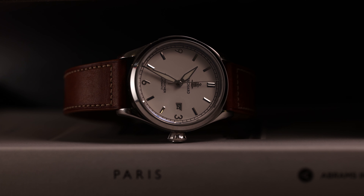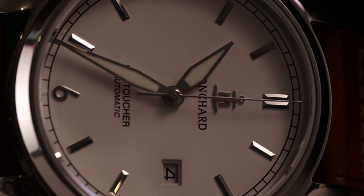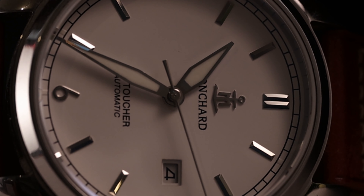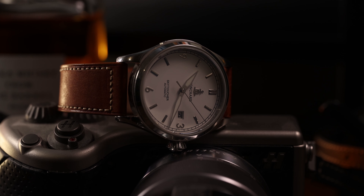I purchased this watch with my own money, and therefore I will say whatever I please about it. I can tell you right now that I absolutely adore it. It is Swedish proprietary design, and the company really has a passion for its product. They're successful as well, since their new models sell out immediately. I had only heard about their new chronograph when they announced at the same time that it was sold out — they can't even spare me review models because there are none available. They also have a secret list that I'm trying to get on.